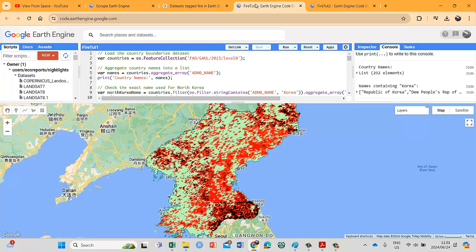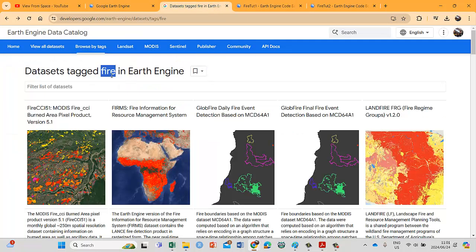So as I said in a previous video tutorial, we used the browse by tags functionality within the catalog to identify all the data sets that are available that we possibly can use.